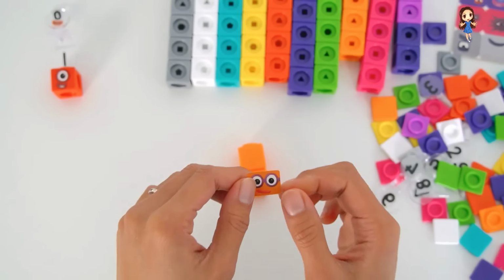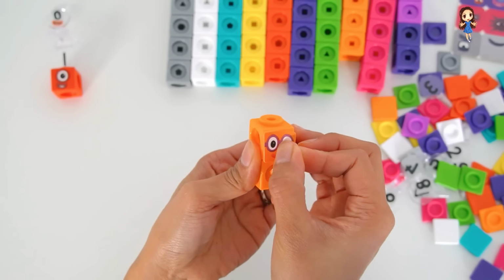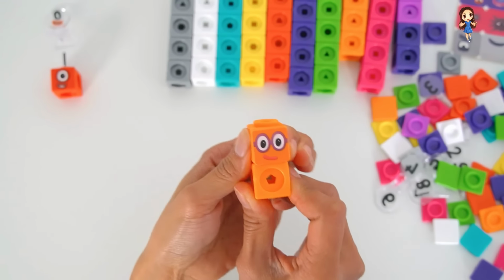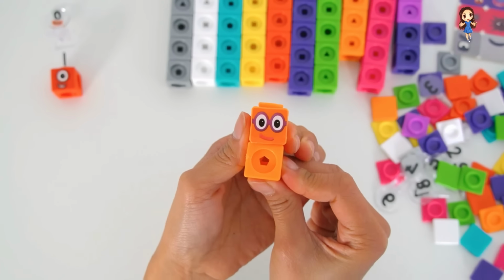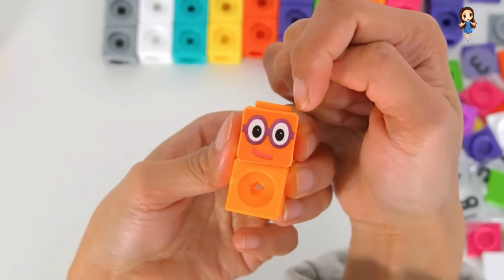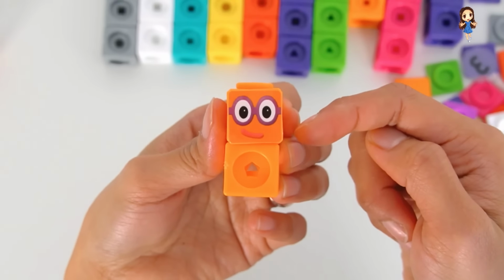So this character is like a pair of best buddies, always together. He is always there when you need a friend. Look, if we put the cubes together, it's like having best friends who never want to be apart. He loves everything that comes in pairs. That is why he is known for wearing a pair of purple eyeglasses. Do you know who is he?